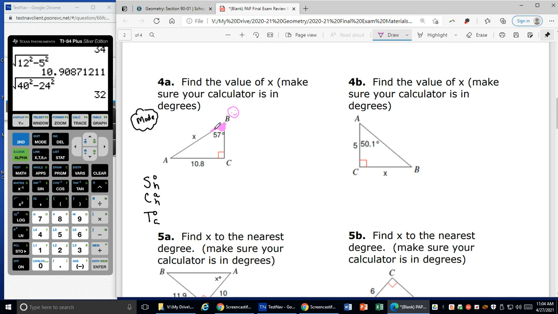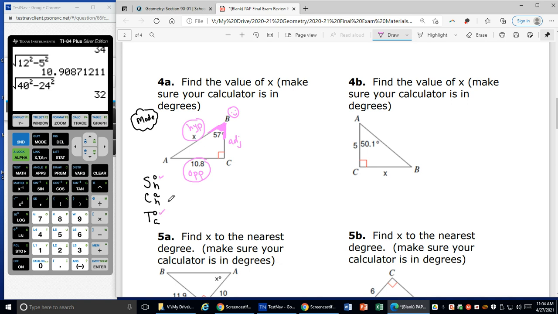Coming out of that angle, one side is the hypotenuse, one side is the adjacent side. The hypotenuse is across from the right angle. So that means this is my adjacent side. And then the side all the way on the opposite side is my opposite side of the triangle. So then what I'm going to do is I'm going to circle the two sides that I know or that I'm trying to find. So my opposite side is 10.8 and my hypotenuse is x. So I know the opposite side, I'm trying to find the hypotenuse.